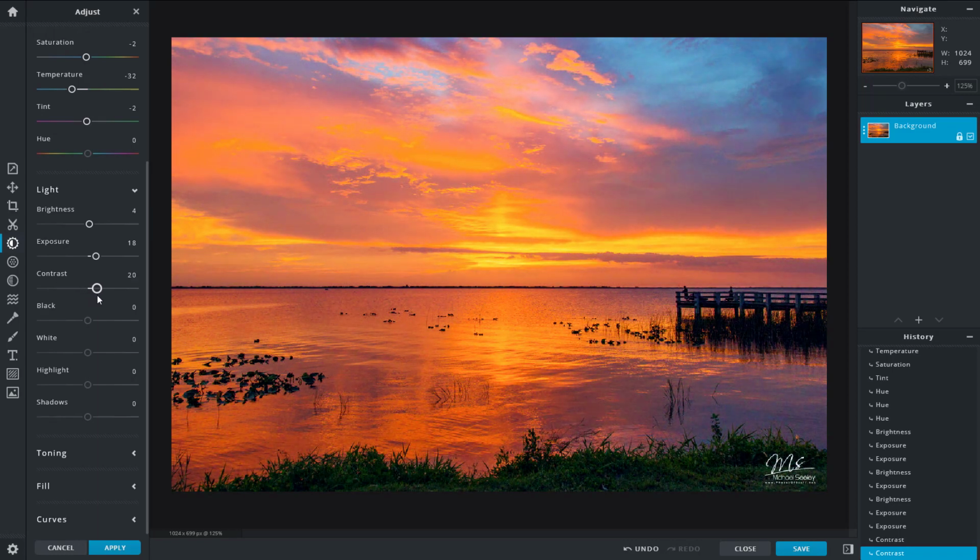So I do want to increase the contrast a bit. You can see that it is a bit hazy right over here, but if I were to increase the contrast a bit, then it becomes a bit more detailed. So with a lot of the options right here, you don't want to change them too much, but you just want to change them to just the right amount.